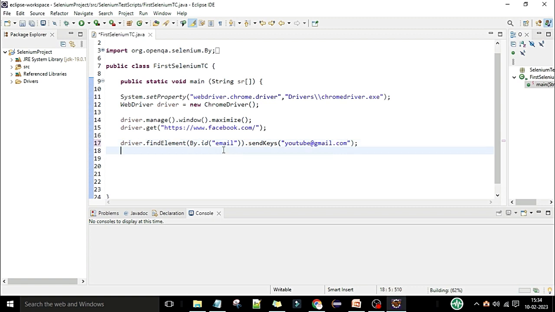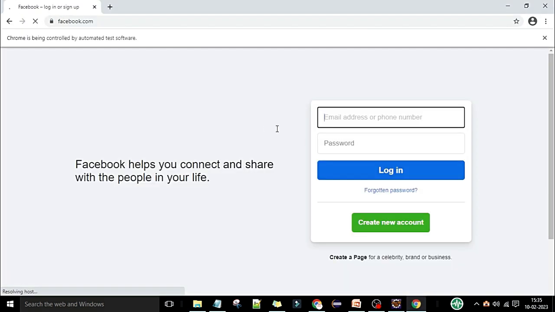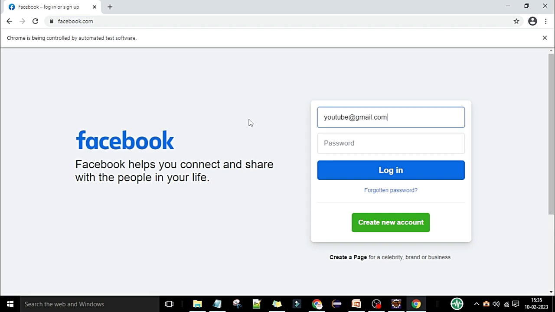Okay, save your automation script and just run it. And it's going to locate the email field. Now you can see it enters the email address on facebook.com, because this ID is a stable ID, this is not a dynamic ID.